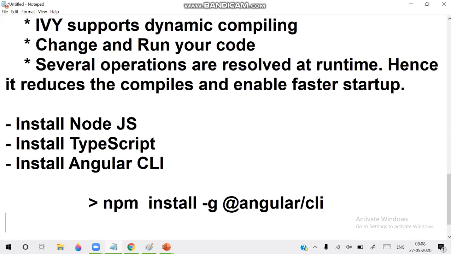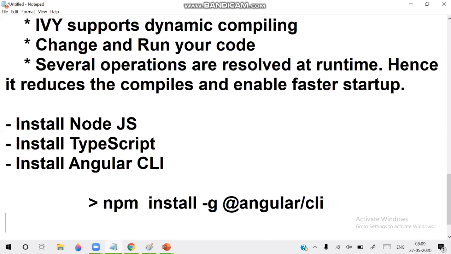You know -g is global, right? And Angular CLI will download the entire library. You have to use this.